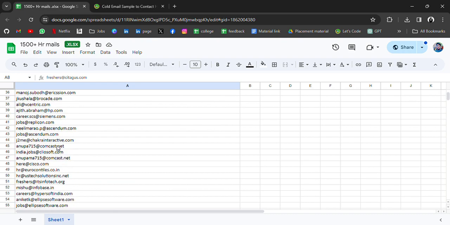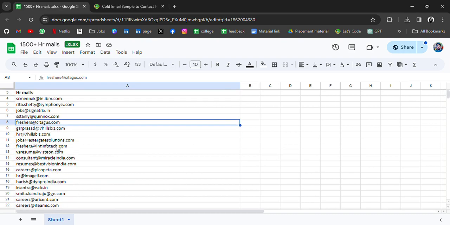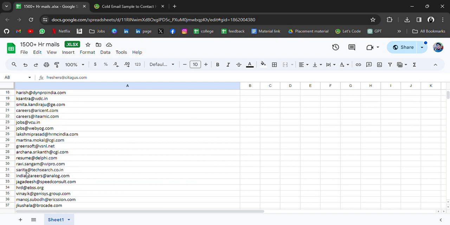And the other way is that you can just check the name of the person, for example Ravi, and check their company name. So go to LinkedIn and write their name, space, company name. In some cases you can find their profile, and there you can send them a connection request and ask further about the job or any internships. If you need a connection request template, then comment, I'll share it with you.